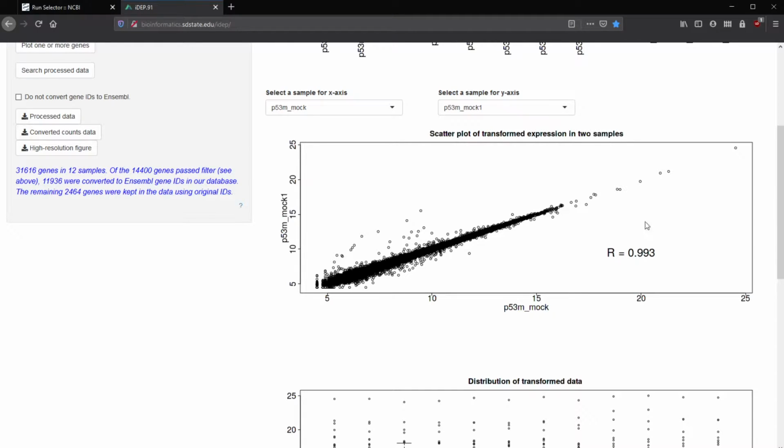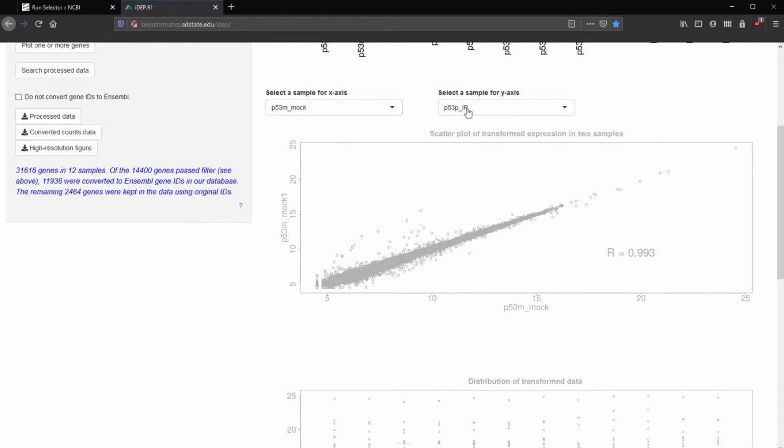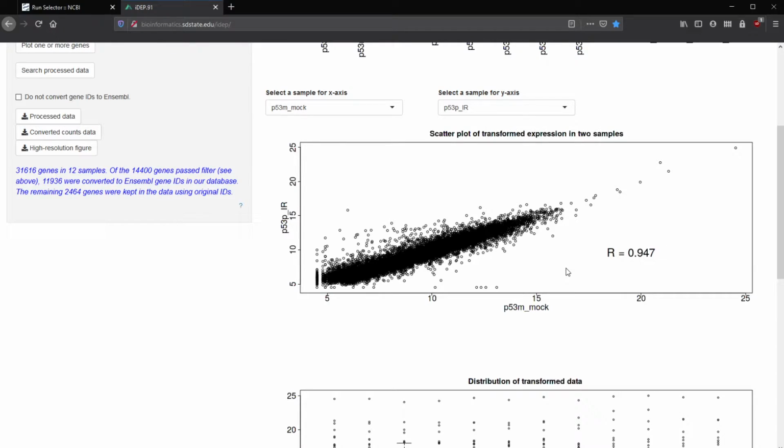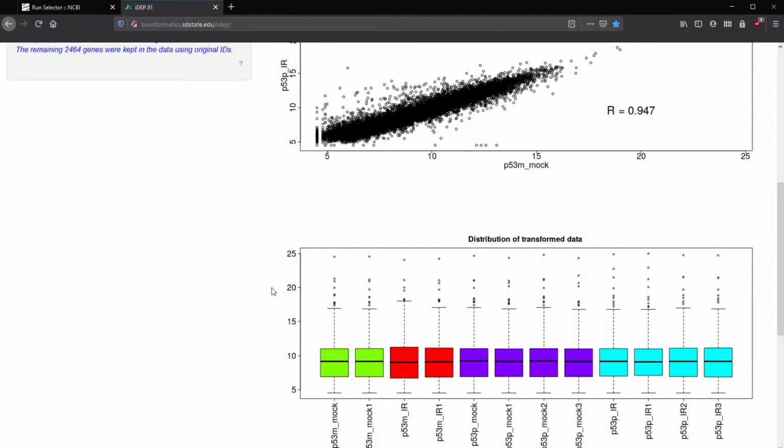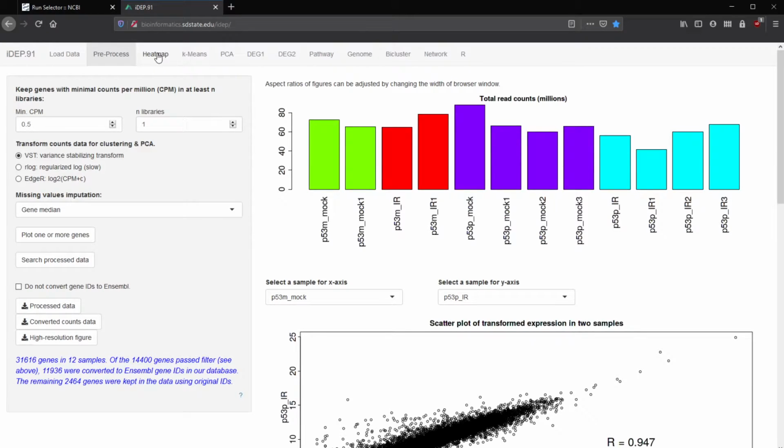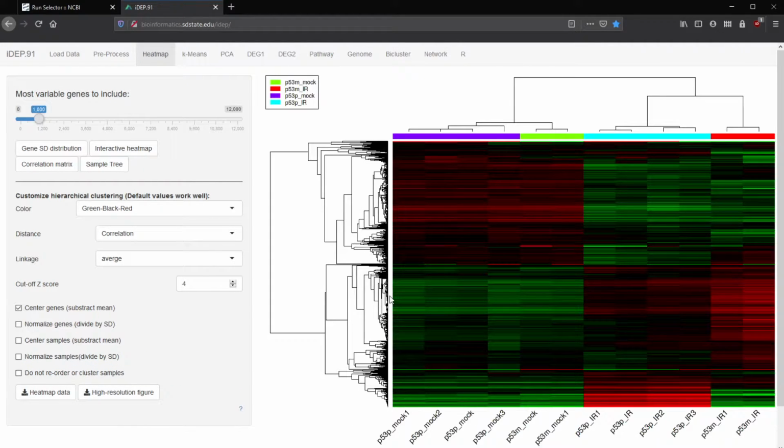We want a really high correlation between replication 1 and replication 2. This means that the counts of rep 1 and rep 2 are relatively close together, so we'd have a 45-degree angle if this was square. If we look at the P53 knockout mock, and then look at non-knockout and irradiated, we can see that that drops down. So our correlation now isn't as good because we're looking at two different treatments, which should later on lead to some differentially expressed genes that we can further investigate. But there's a lot of tools on here. You can go through and play around a little bit.